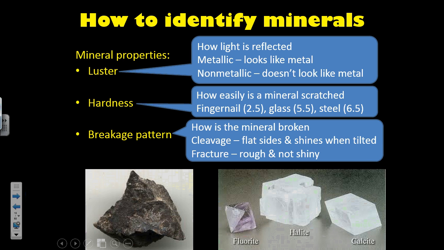Next up is the breakage pattern. That doesn't mean I want you to break the mineral samples — that's how they got to the size that they are; they're already broken. There are two types: the first is called cleavage. If you think of a meat cleaver cutting things, you get different types of cleavage. In all cleavage cases, you can see that they have a flat side, and if you tilted these minerals they would shine. Fracture is different — fracture looks like you took a handful of cake. There are no flat sides and it won't shine when you tilt it. That constitutes fracture.